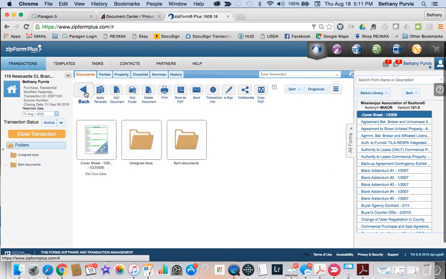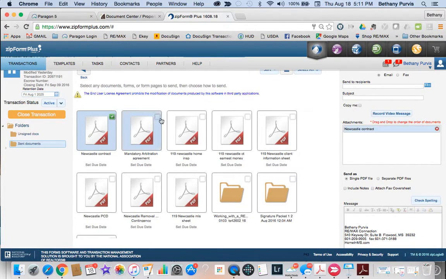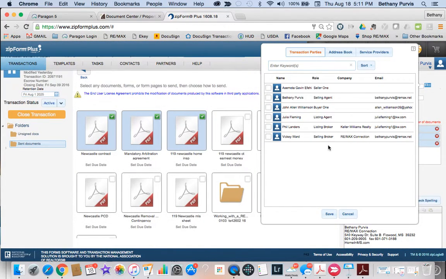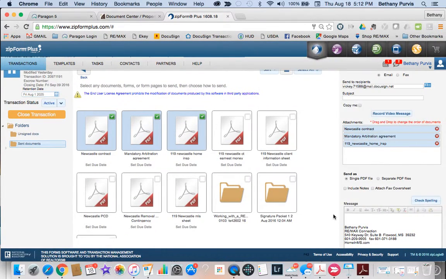Now, since we are going paperless, all of these documents have to be sent to Annette. So when you're ready to send a document to Annette, you go up here and click Send, or to anybody else, and click which documents you want to send. And I have added Annette to my address book. She's in here as Vicki Ward. She told me I had to change that. But the email address is Vicki, VICKEY .71588@mail.docusign.net. And all of those forms will go to Annette.